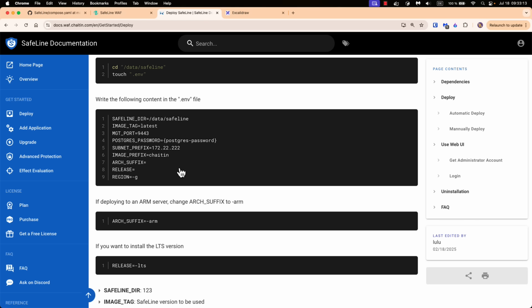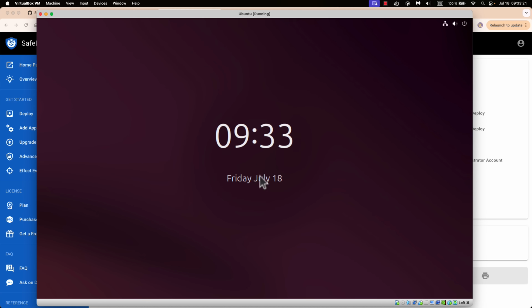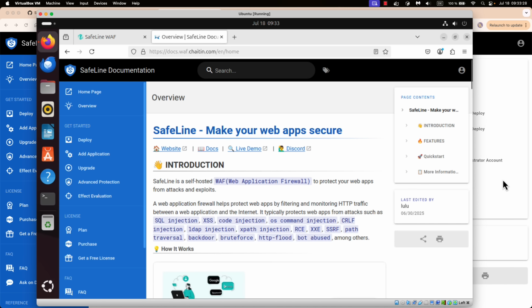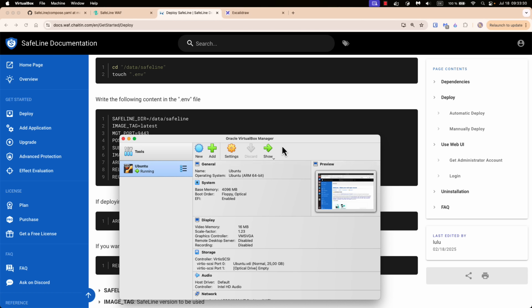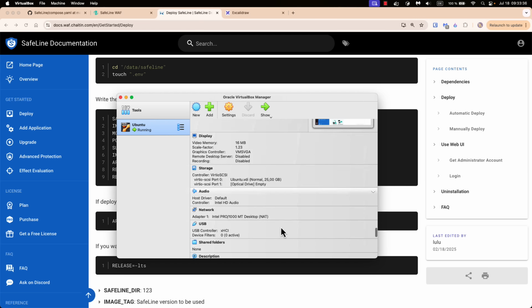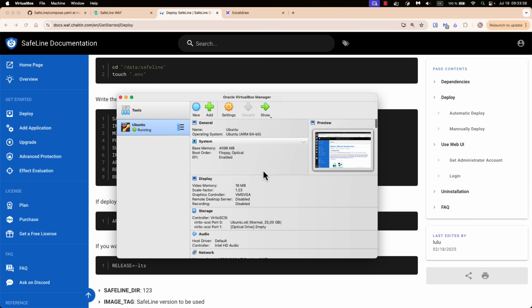To do that, as I mentioned, I will use a virtual machine. Here I have my virtual machine installed and ready to use. Let me first log in. Let me also show you what I did in here. As I mentioned, I have VirtualBox and I installed Ubuntu, the latest version. I think it's version 25 or something like that; I took the latest available version for now.